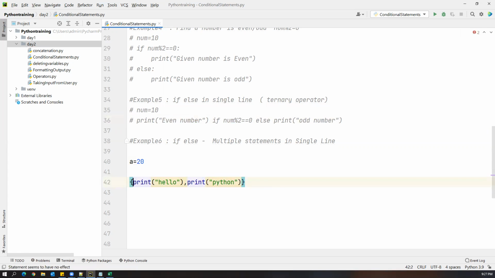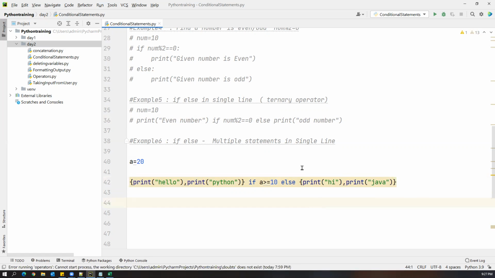Curly brackets we have to keep. And then keep the condition: if a greater than or equal to 10, else, and again under else also I want to execute multiple statements. So you can specify the multiple statements here. Print, and here instead of hello I say hi Java.